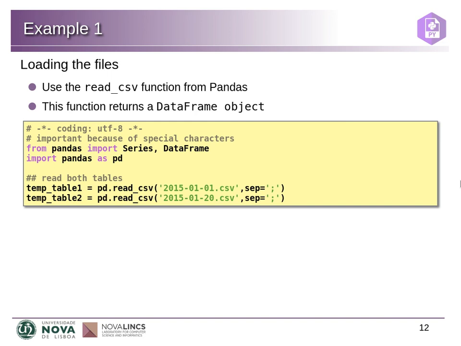I imported Pandas as pd. This is like what we do with NumPy, another convention for using Pandas. And we have this function, read_csv. So Pandas has functions for reading Excel files, CSV, and those common formats. So if you have data in those files, you can look for the appropriate function, and this will return a data frame with the data that you have. So I'm going to read each CSV into a different variable, into two tables. Here I'm just specifying that the separator is this semicolon, which is a separator for the CSV file.